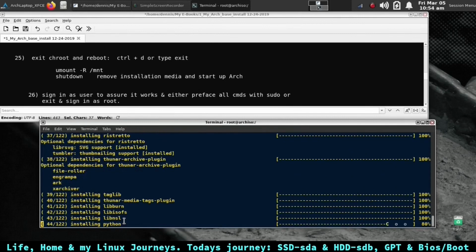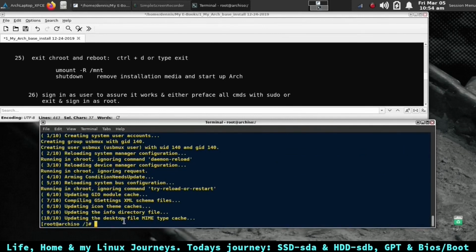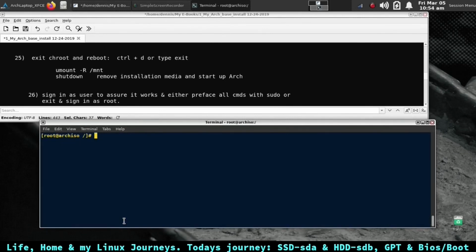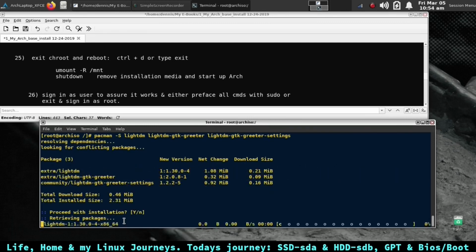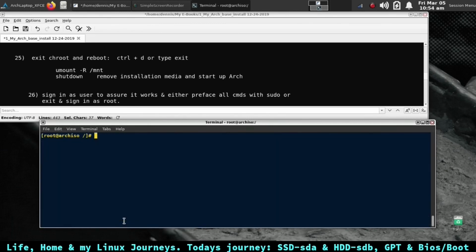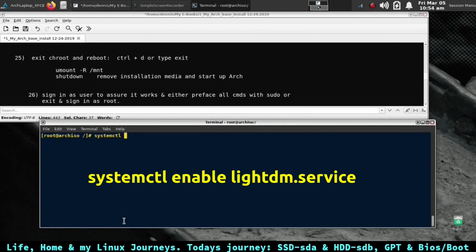All right, that's over with. Need a window manager so we can log into it. We've got to enable that. systemctl enable lightdm.service.